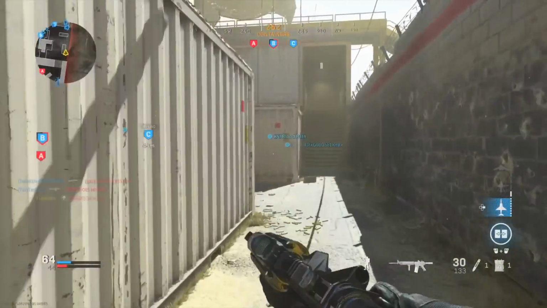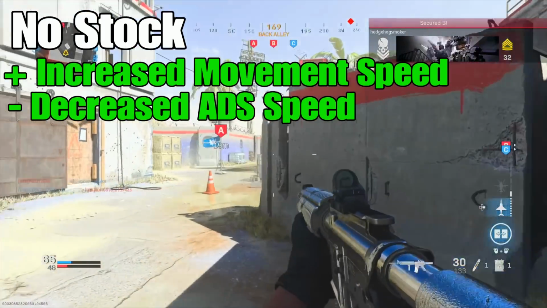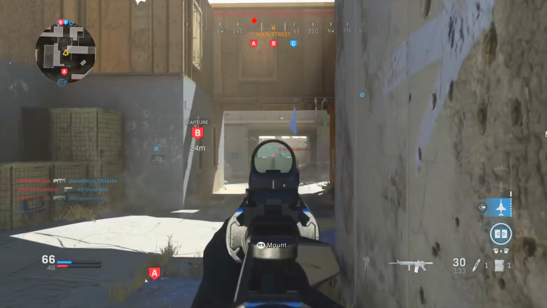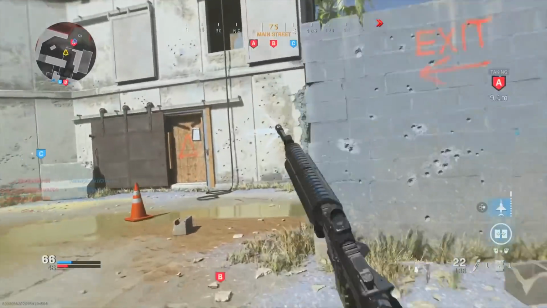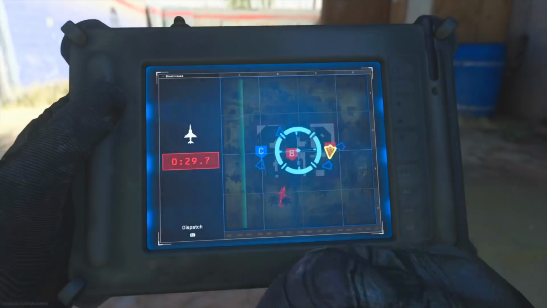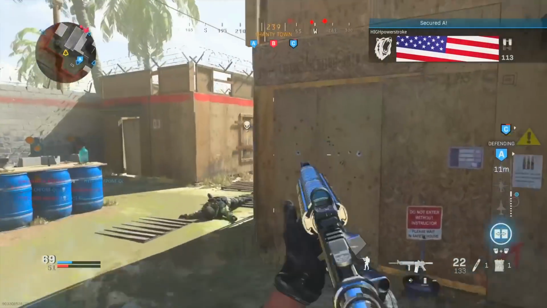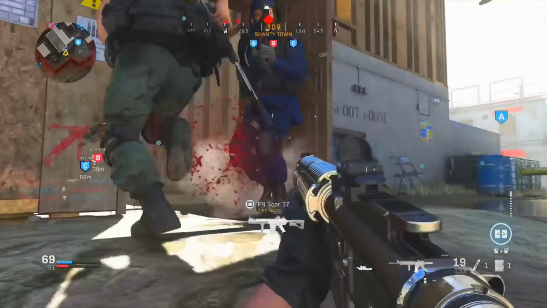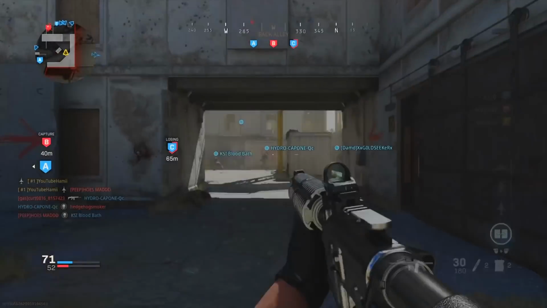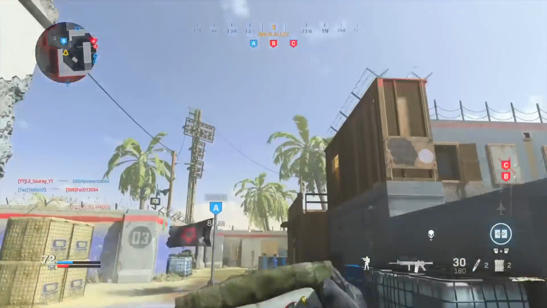You can take off the stock and it greatly increases movement speed and aim down sight speed. So we are a very run and gun type of player. We like to move around the map from objective to objective, picking up tags, capping flags on the hardpoint, whatever it may be. It makes you get around the map really, really quick. And almost every single weapon slot or attachment slot in this game affects aim down sights time negatively. So no stock just makes it amazing with the reduction to aim down sights time.